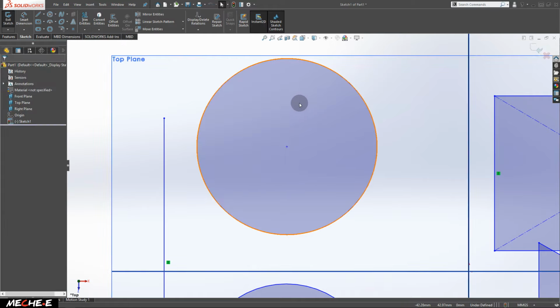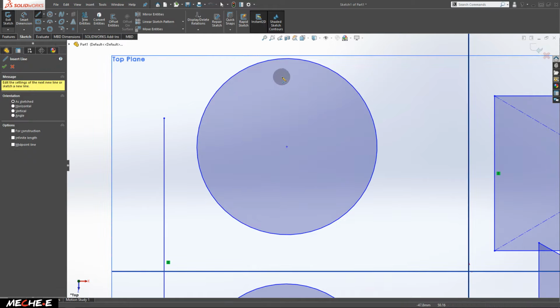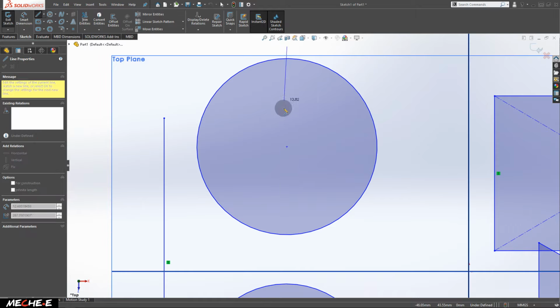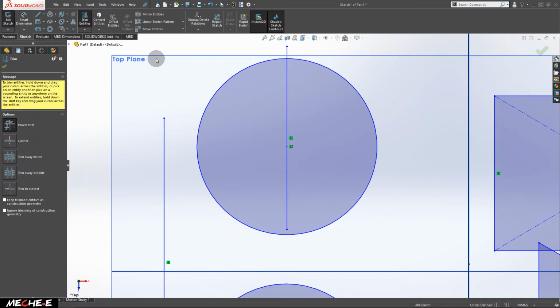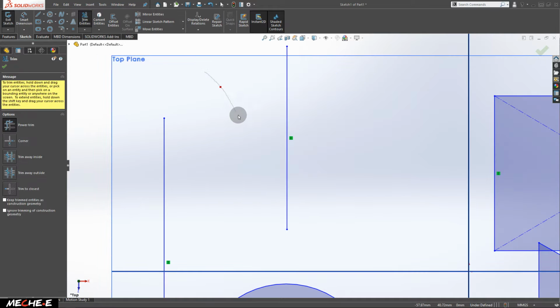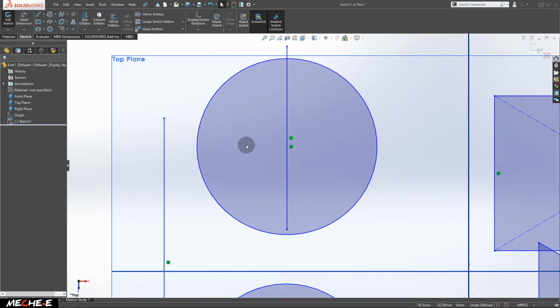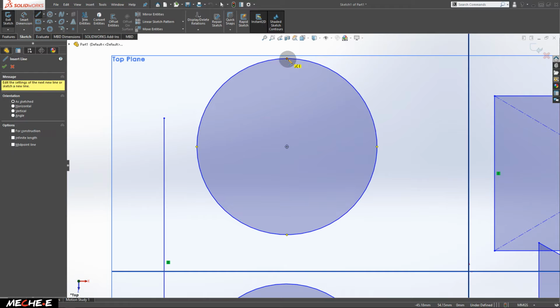Now, let's say you created a line which does not intersect with the other end of the circle, and when you try to trim it, the whole circle will be gone. So to make sure that the line is actually intersecting with the circle, you have to hover over the dot and make sure there are two squares.